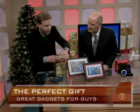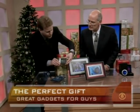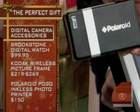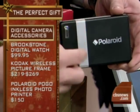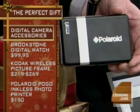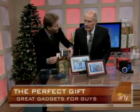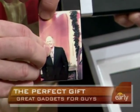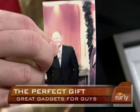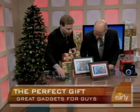This is from Polaroid. This is probably one of the world's smallest portable printers. The way this thing works is it doesn't use ink — the special paper is impregnated with ink crystals, so it gets heated up and that's how it actually develops these little pictures. Brand new from Polaroid.